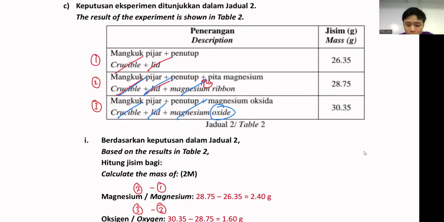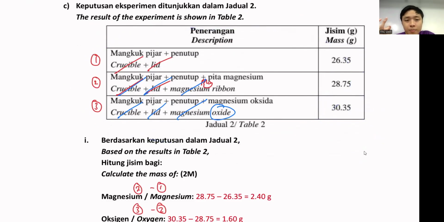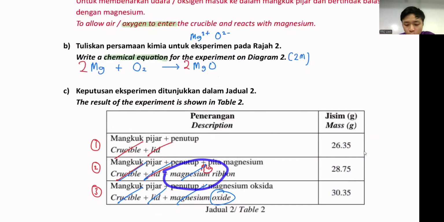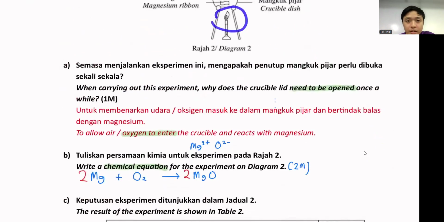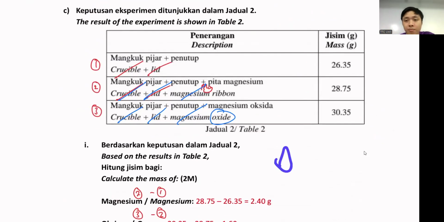It means, normally, in this experiment you have to do 3 steps. The main 3 steps are, after you put your magnesium inside, you open the fire. Open fire means you heat the magnesium. After finish burning, you off the fire. Then you let it cool down. After cooling down, then you measure the mass. You weigh the crucible containing MgO. Now, this one is the final one, right?